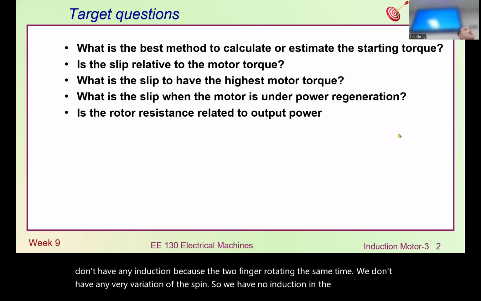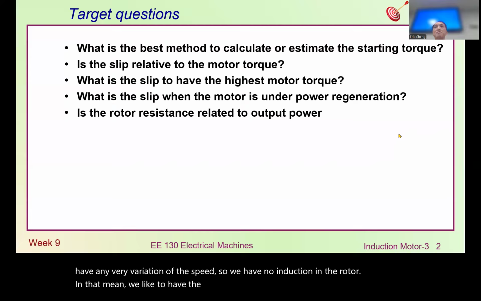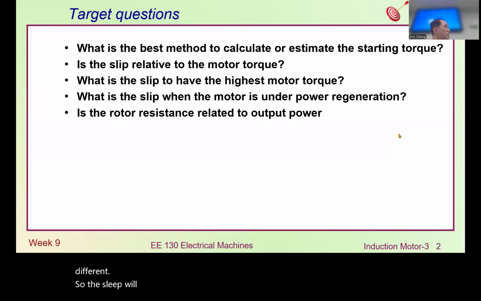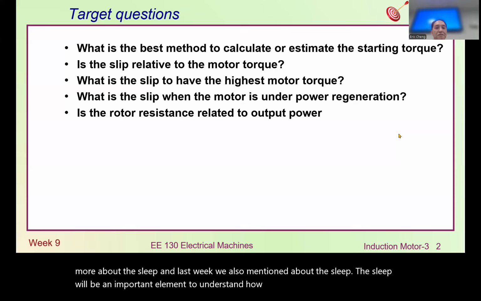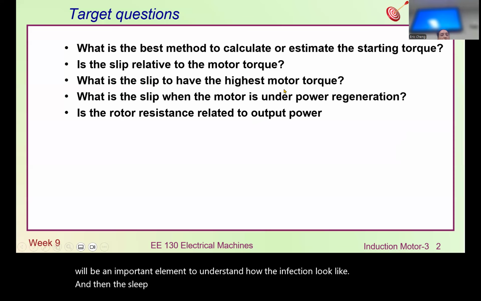Induction motor, that means we like to have the induction. So the speed between them must be different. So the slip will manipulate this kind of operation. Later on, we will discuss more about the slip, and last week we also mentioned the slip. The slip will be an important element to understand how the induction works. And then the slip also relates to the torque as well. A certain amount of the slip will have a higher amount of the torque.